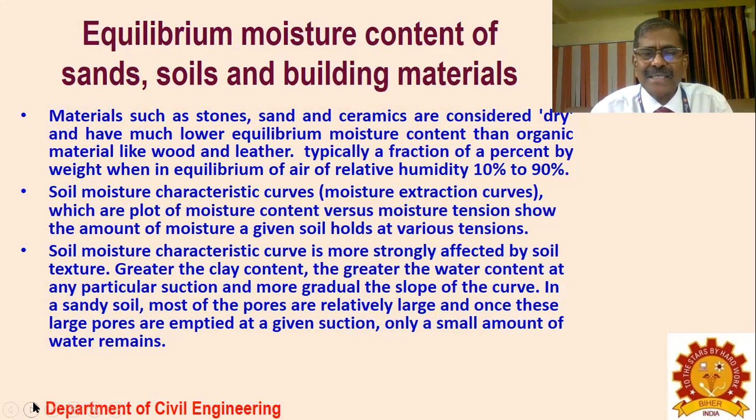Soil moisture characteristic curves, moisture attraction curves. There are different plots you can have between the moisture content and the pores of the soil, depending on the type of soil with respect to moisture. The soil moisture characteristic curve is more strongly affected by soil texture. As I said, because of the soil pores, the moisture content will vary, and the soil texture mostly contributes to the capillary rise of the water in the soil.